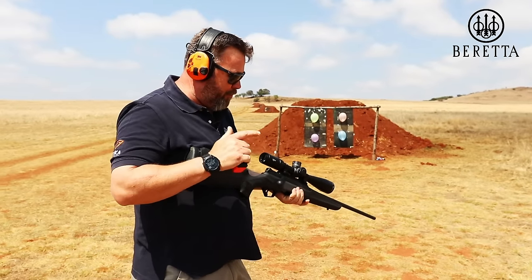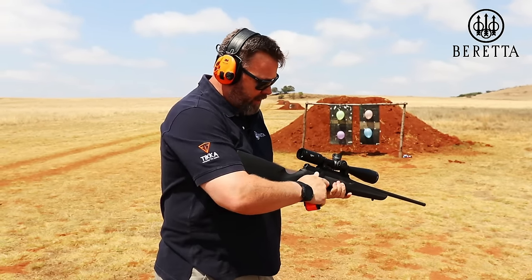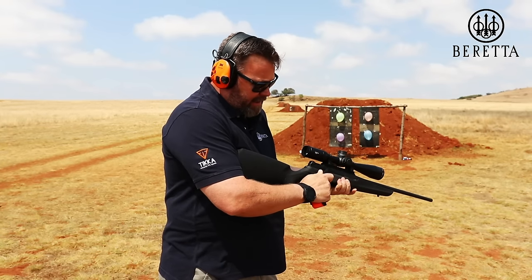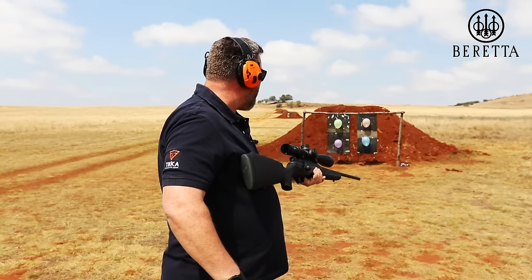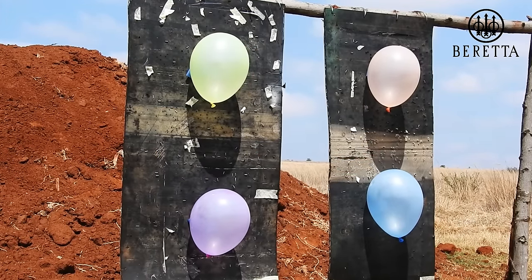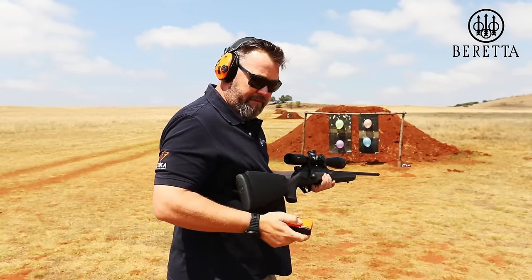What's really important and impressive with this gun is the speed at which you can actually physically shoot. Because it doesn't have that expansion bolt, your cycle is unbelievably quick. So let's see how quickly we can take on four different targets. Unfortunately, the scope that I chose today is one of these high powered scopes, so it's going to make it a little bit harder, especially at close distance.